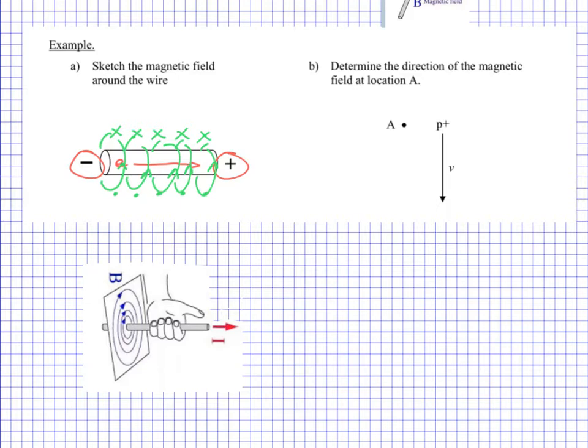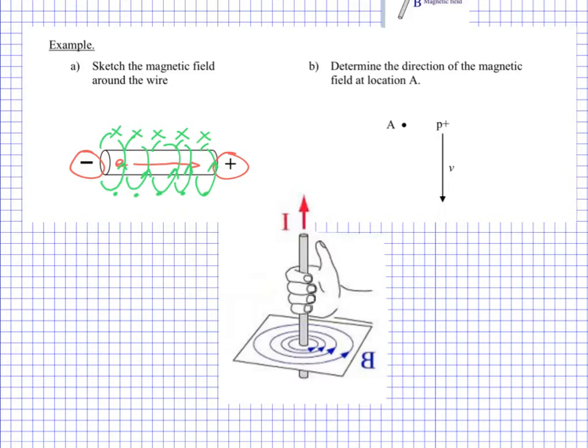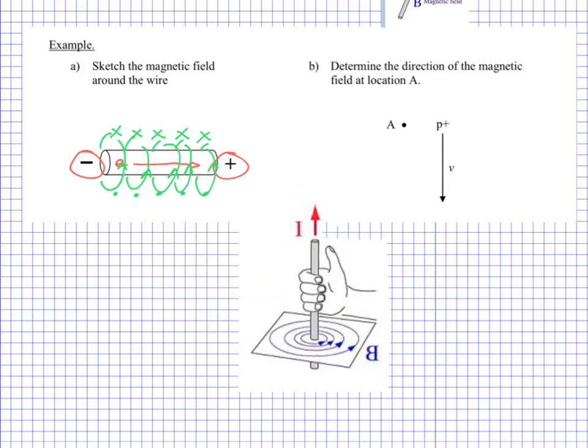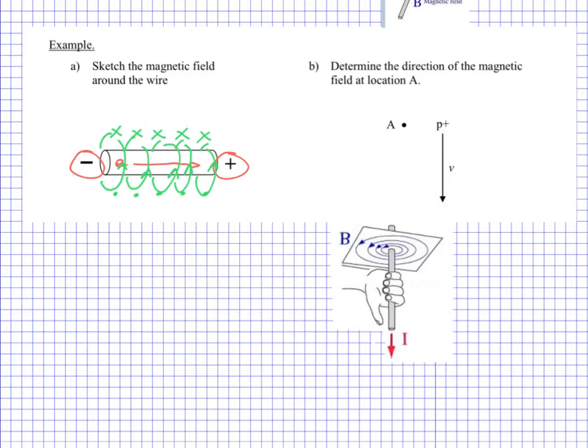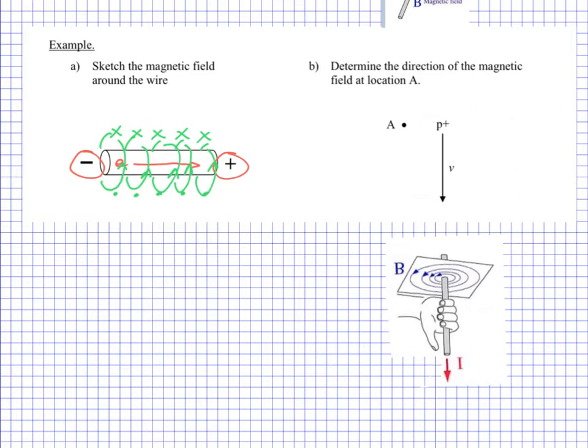So this time we have a positive charge. So if we're using a positive charge, we can't use our left hand. We have to use our right hand. And so now the positive charge, and I have to turn it upside down like this. This is now right hand. So that there represents my right hand. Maybe I'll just make a note of this. So on this one here, we used left hand because it was a negative. And this one, we're going to use our right hand because it's a positive.